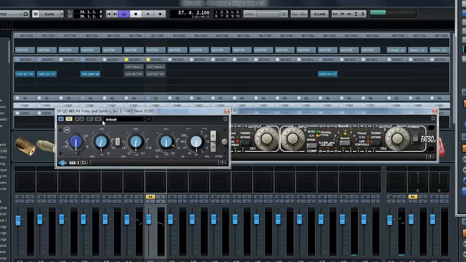So let's just switch this thing on while we have this running, and let's experiment a little bit with some of the frequencies. What I love about this plugin is that you can EQ air into the drums.